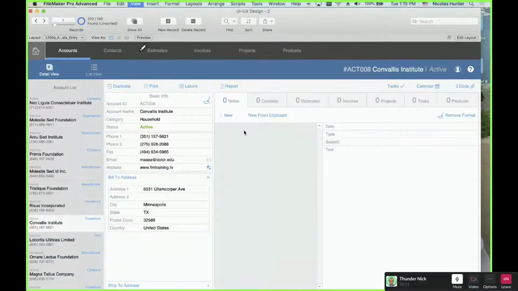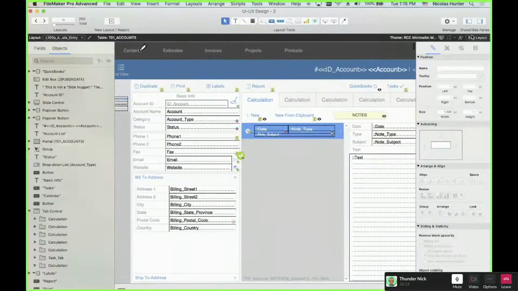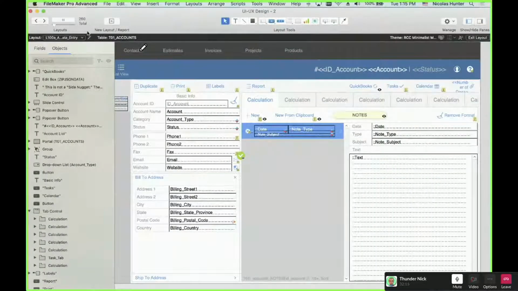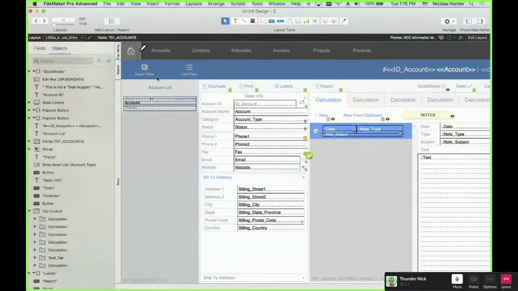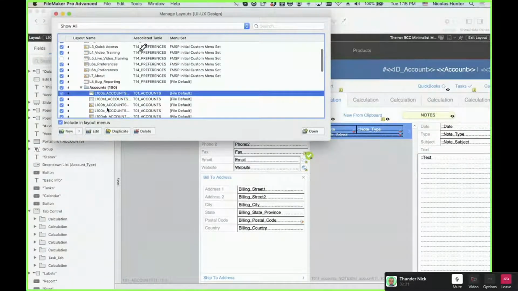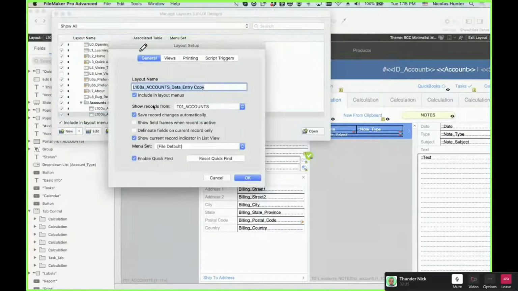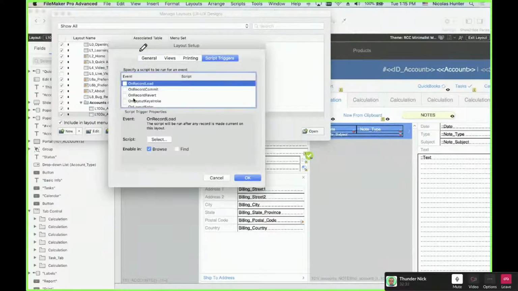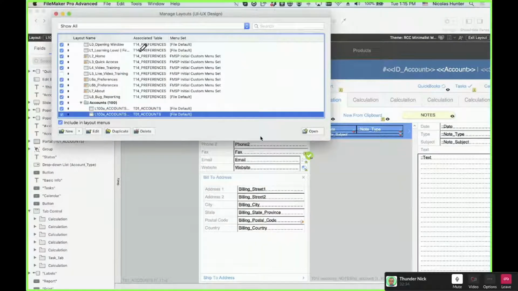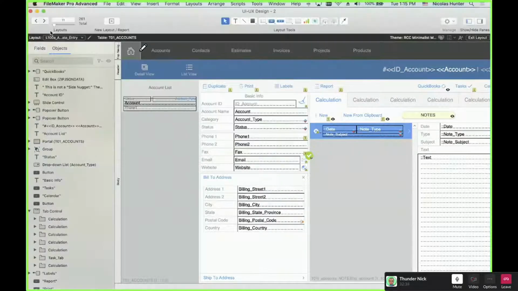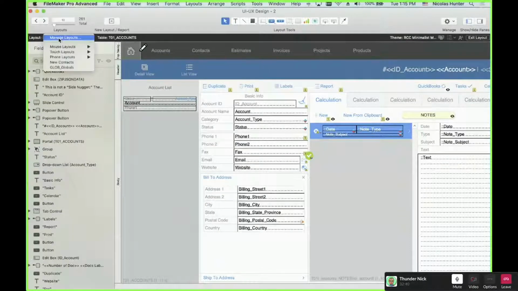First thing, we are going to duplicate this layout here. I'm going to name it new. Okay, so I'm going to duplicate this, and I'm going to go to that new.